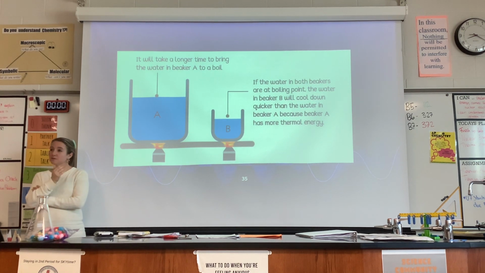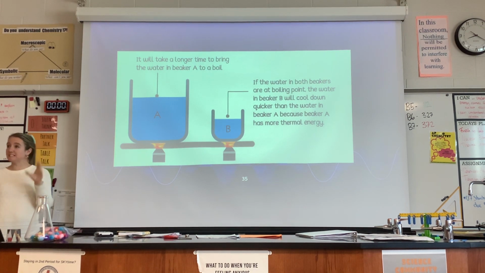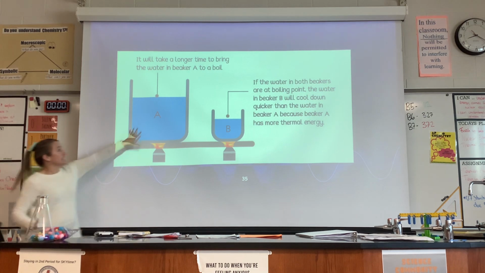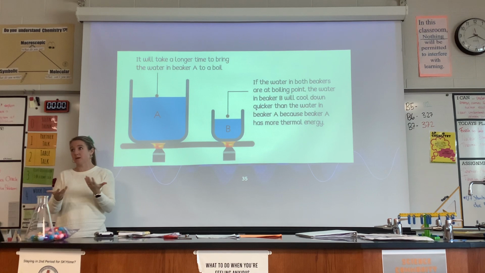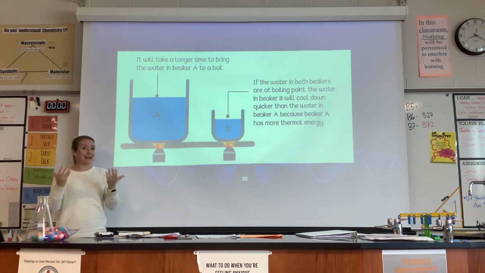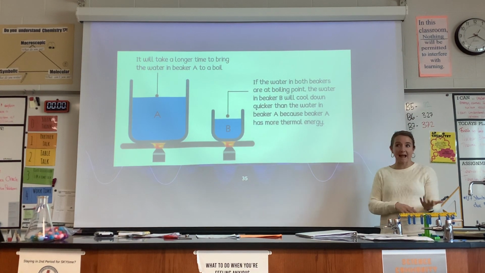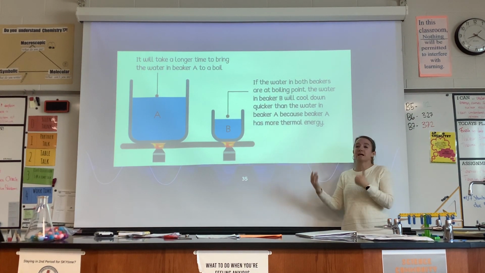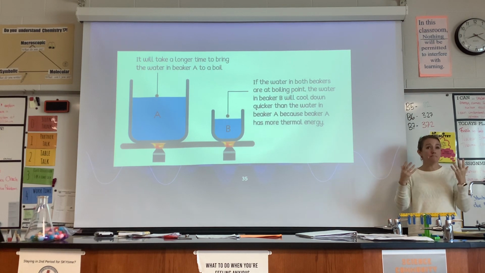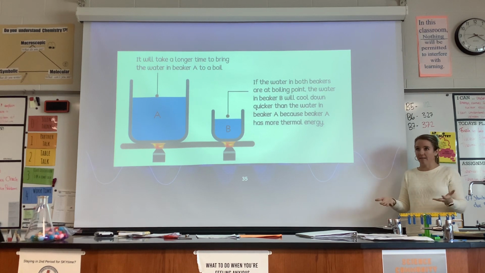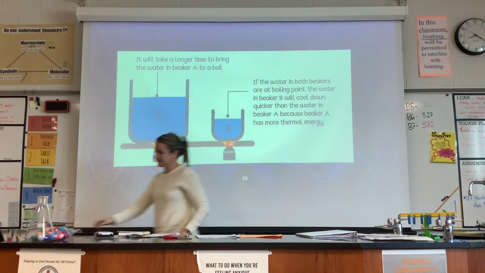Okay, as we're talking about thermal energy, here's an example to think about. If I have 2 containers of water, it's going to take longer for the bigger amount of water to boil because there's more of it that I have to heat up. On the reverse, for cooling down, a smaller container is going to cool down a lot faster than a larger container. So this is what brings in the idea that mass plays a role as well, that mass also influences the thermal energy something has.